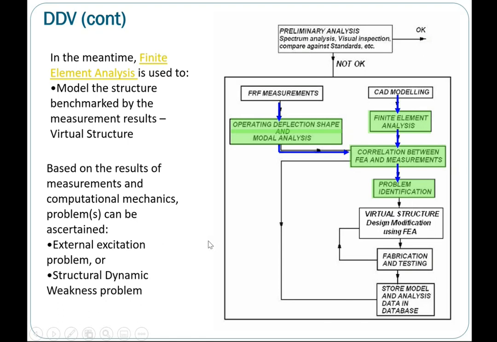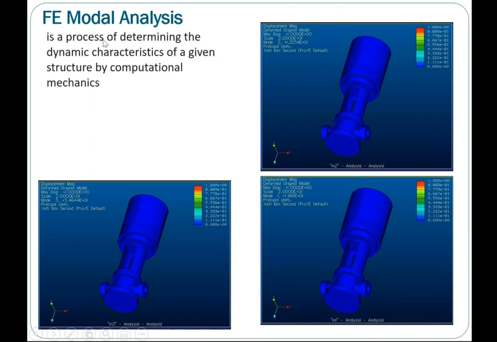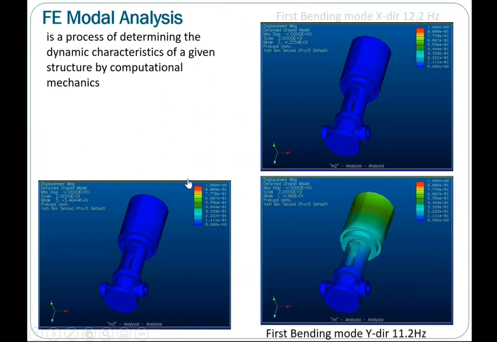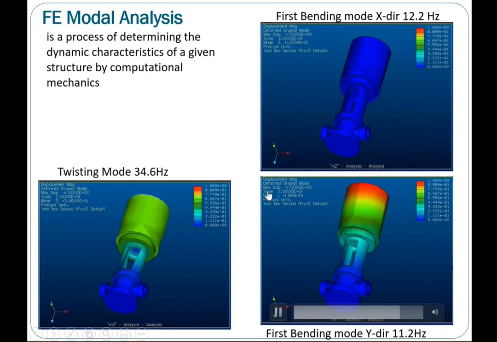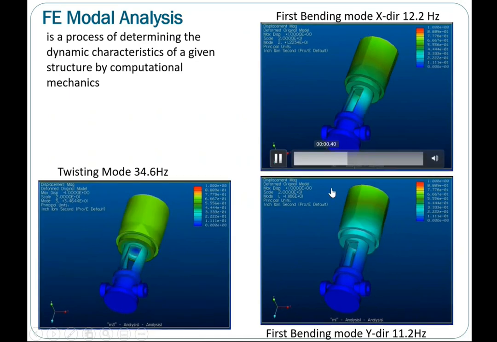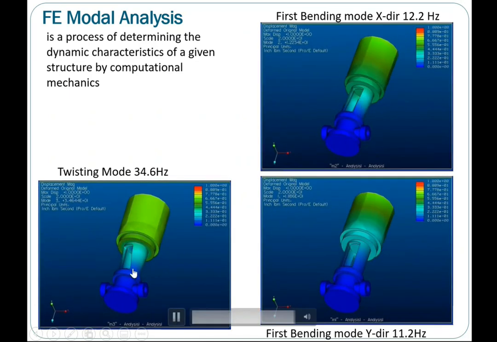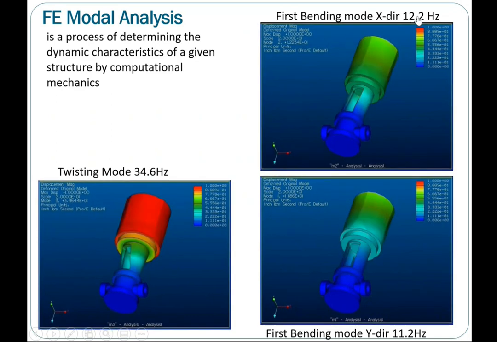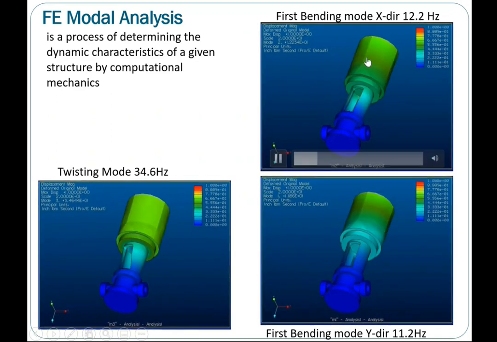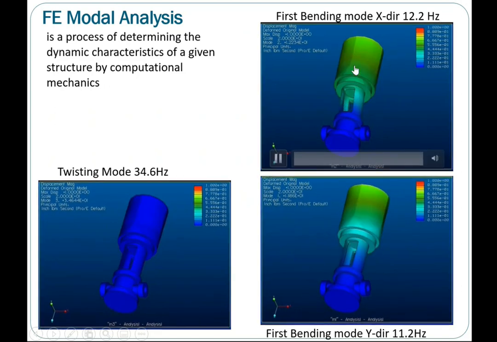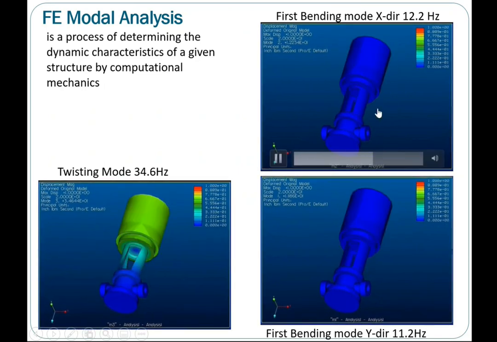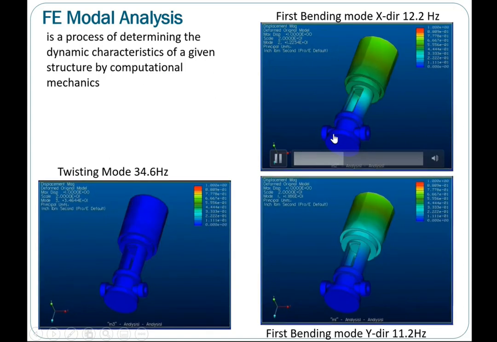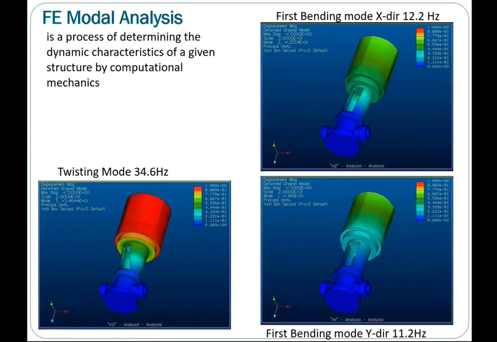All right. So finite element analysis is a process of determining the dynamic characteristics of the structures. You are performing modal analysis computationally, in the computation domain. Here you will get the model's natural frequencies as well as mode shapes, and you know how it vibrates at these particular frequencies. If these frequencies and mode shapes are the same as what you obtained in EMA, then you are saying that the model you built is validated and behaves the same as the actual system.